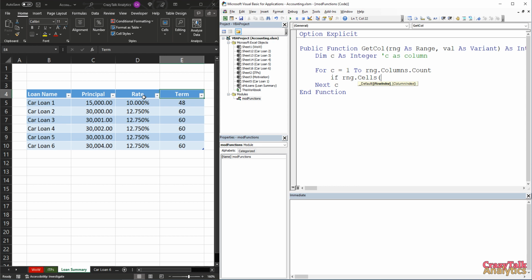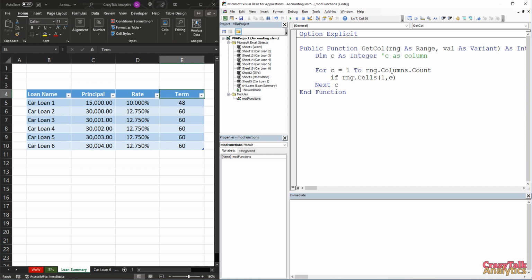This is what I was just alluding to: the first row in a range is not 0, like the first default index in an array is 0. The first row in a range is 1. Since we're typically only passing a 1-row range as a header area that you're going to be looking up, the row index will always be 1. That's an example of a relative row index, right? It's row 1 of that range, not row 1 of your worksheet. And then the column index is going to be our C. That's this variable right here, and that's one of the reasons I decided to use C, to make it more relatable.